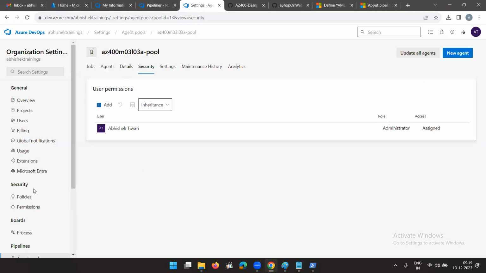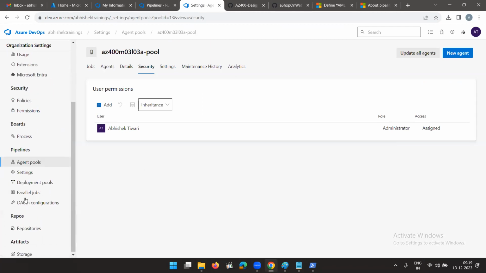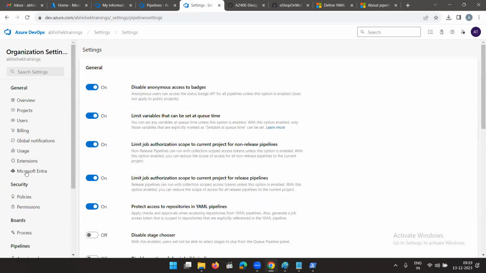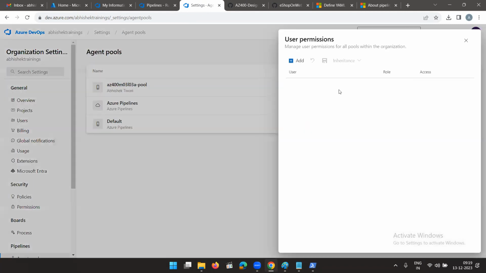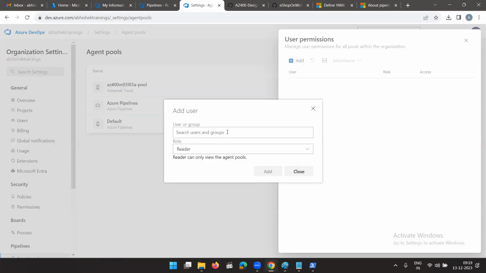Access inheritance on, right? Now it is off, right? Can we switch it on? Going to the agent pool, going to the security. Administrator.